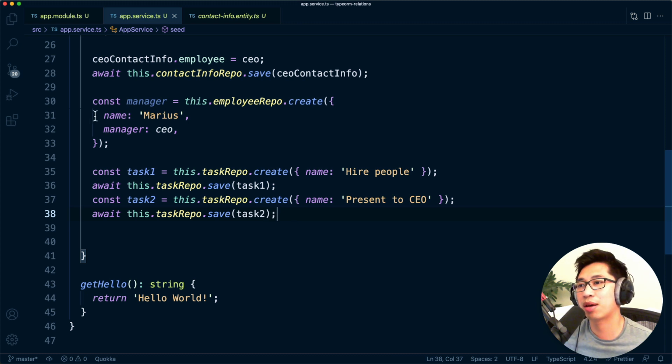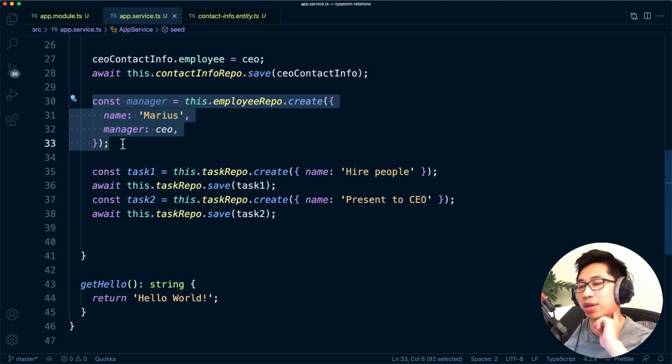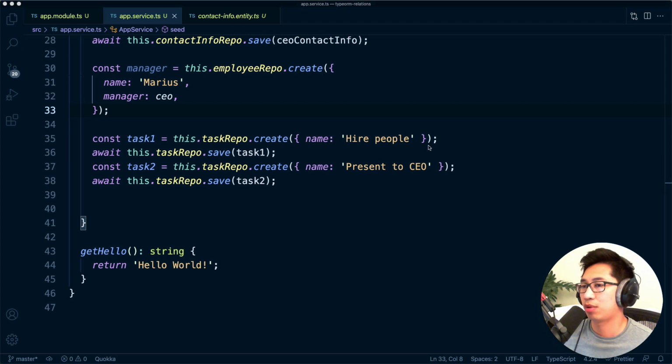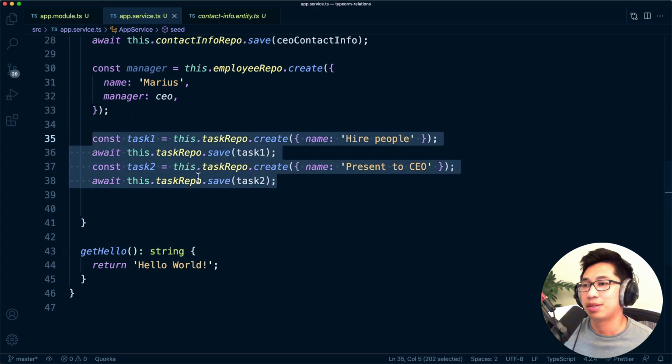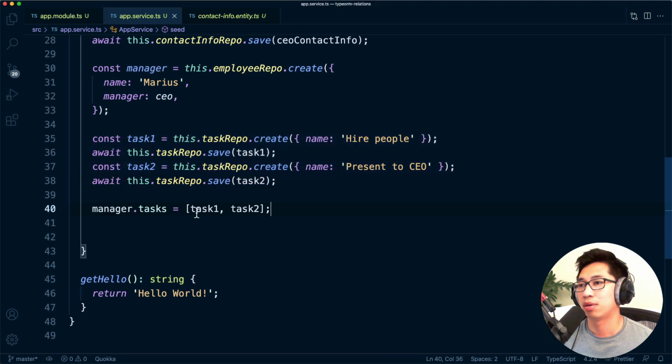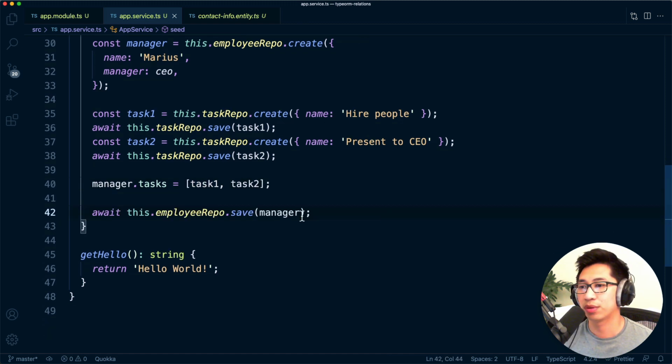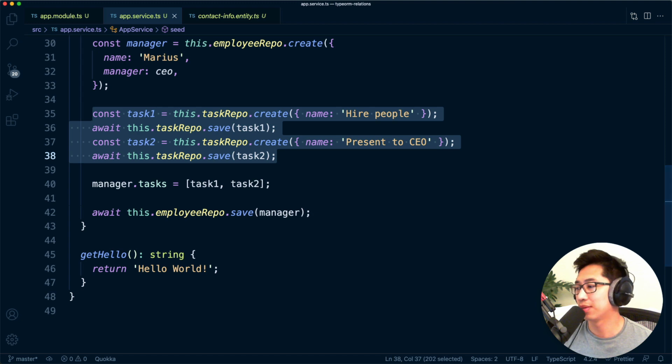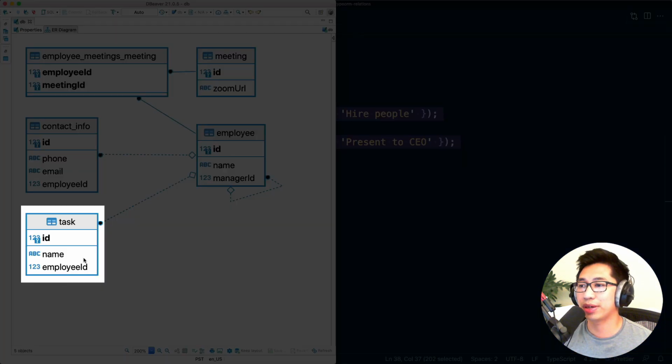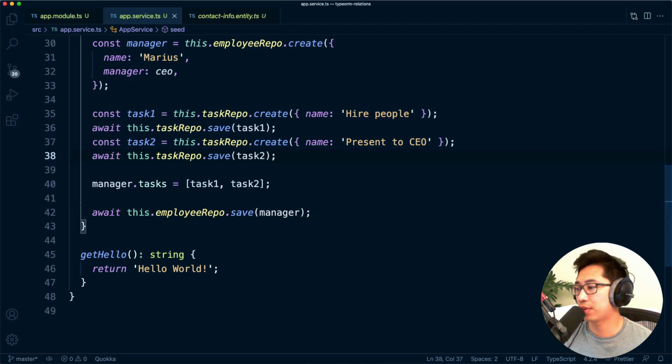Now notice in this case we haven't saved the manager yet, right? So the manager is not yet in the database at this point. That's because I want to create a couple more things in here. So we're effectively going to assign these tasks to the manager. And how do you do that? Doing this kind of notation, right? We have the manager object, and via the property of the relation, you can just assign it like that. So at this point, if I were to save the manager right now, it's going to insert that new manager record, and then it's going to update these two tasks to have the employee ID of the manager.